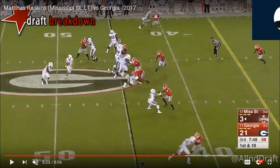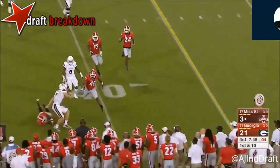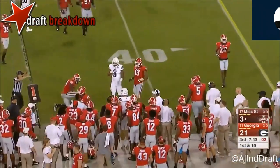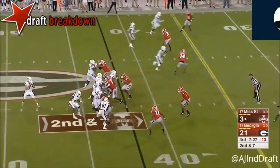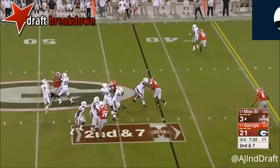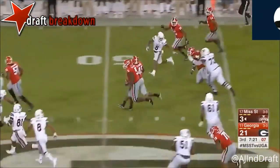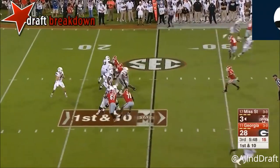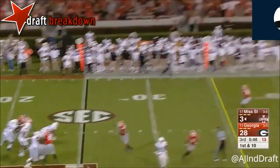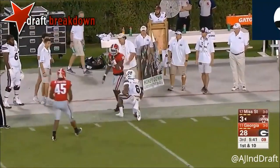Yeah, I mean, there's no way that you're gonna, unless you pull out a move at the last second, but he's not going to. There's no way you're just gonna be able to push that back. He's just got such a strong base. And that was a massive hands to the face penalty on him right now. I don't know how that wasn't called. On the defensive guy. Yeah, that's what I meant. Yes, by 18.